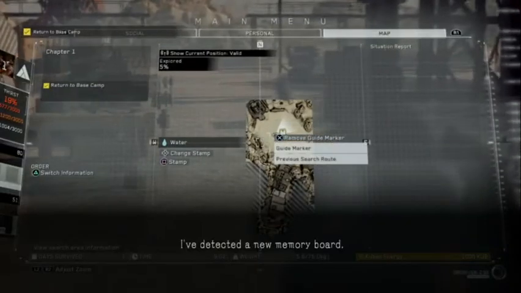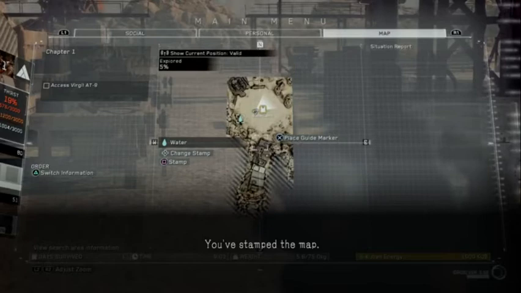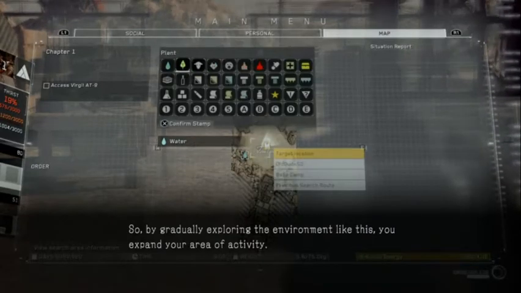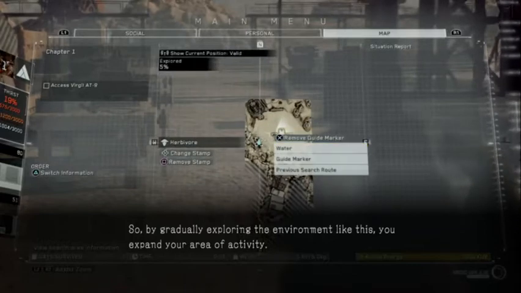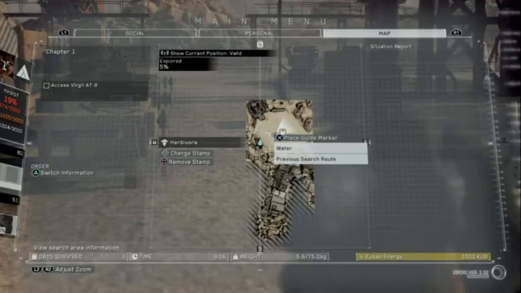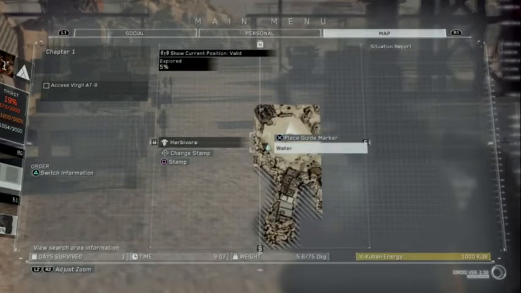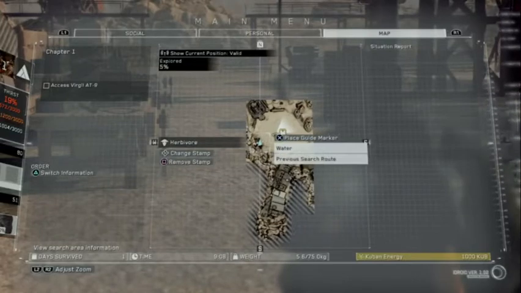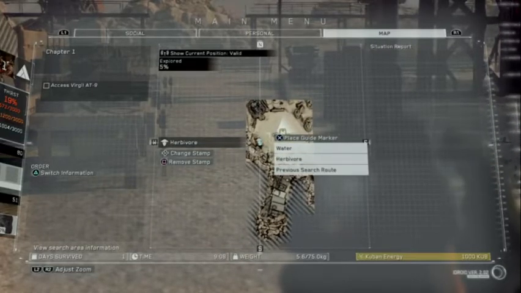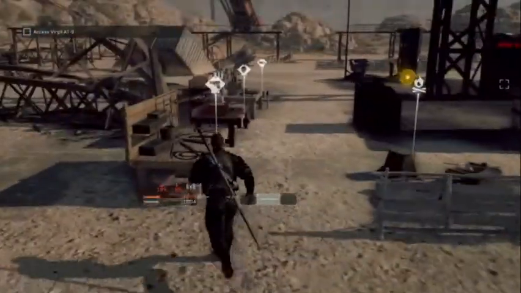I've detected a new memory board. You've stamped the map. By gradually exploring the environment like this, you expand your area of activity.